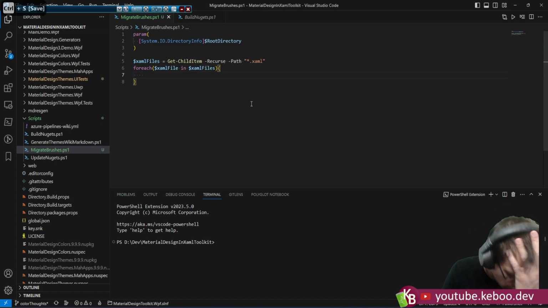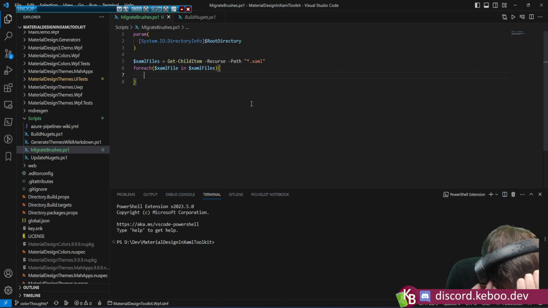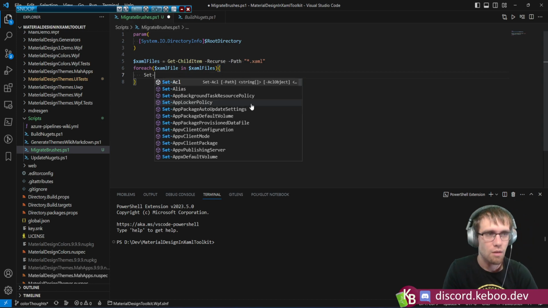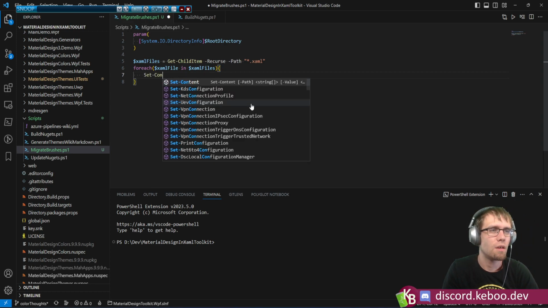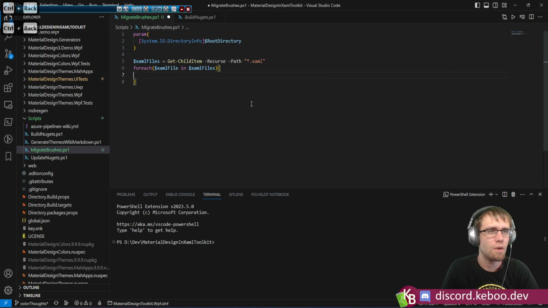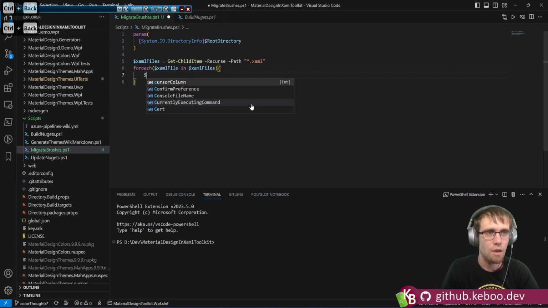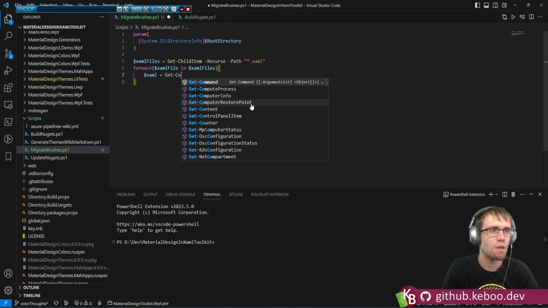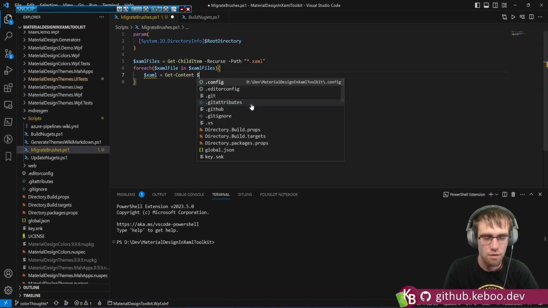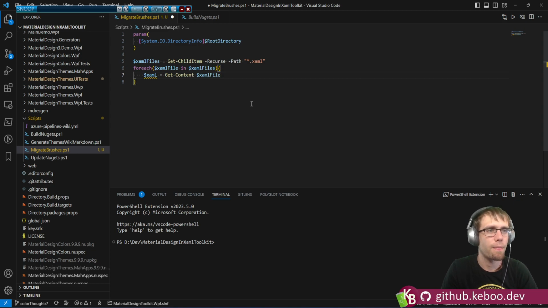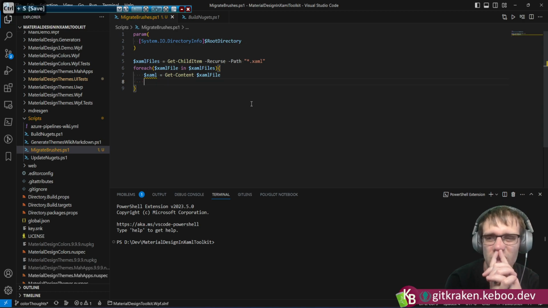Okay, and then we just want to do effectively just a Set-Content. Well, let's read this. XAML gets Get-Content XAML file. We might write just a little function for this.